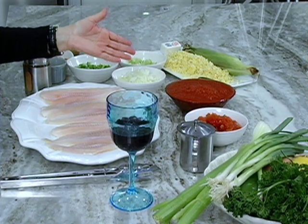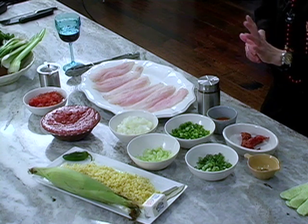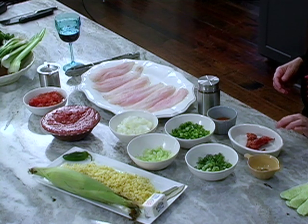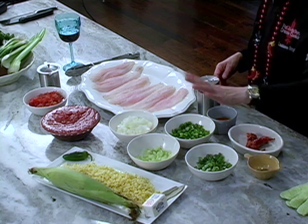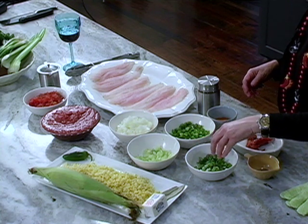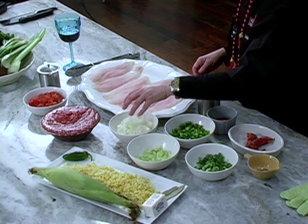For my catfish courtbouillon, I have one large can of crushed tomatoes and one can of diced tomatoes with chili. And for my maque choux, I'm going to brown some good old smoked tasso. And I have all my Trinity. I have my green onions, I have my celery, about two little bunches of green onions and one stick of celery, half a large bell pepper, and one whole large yellow onion.